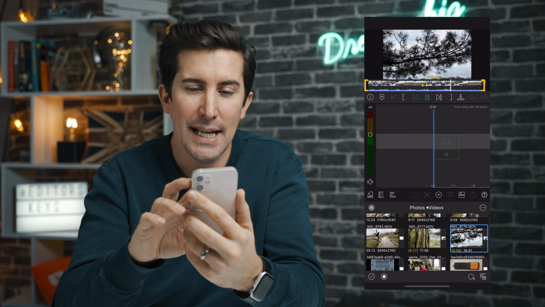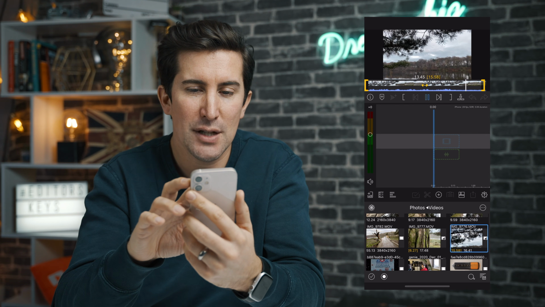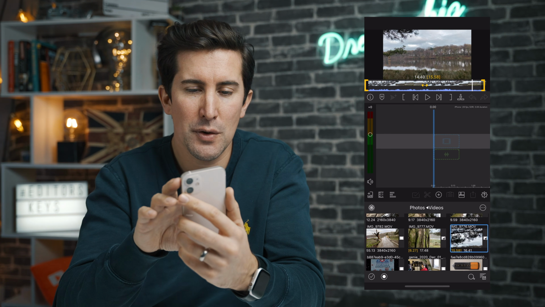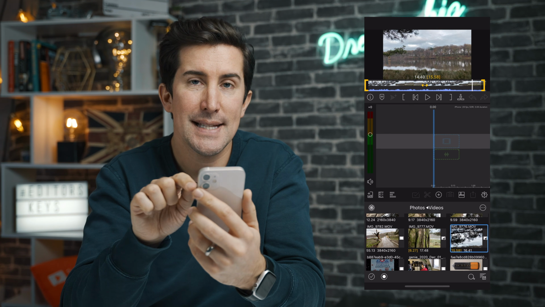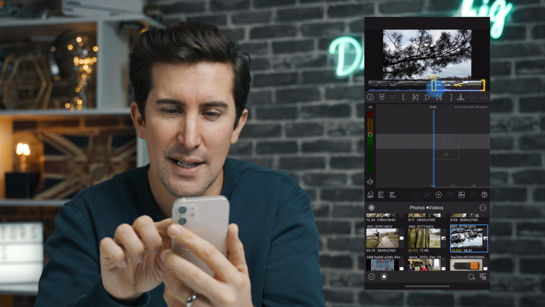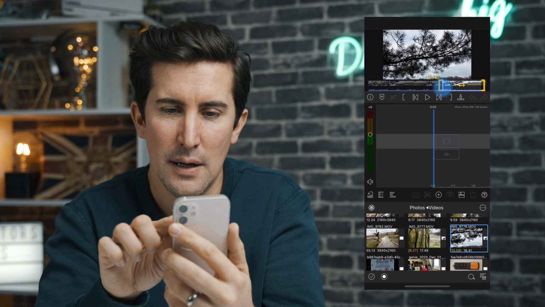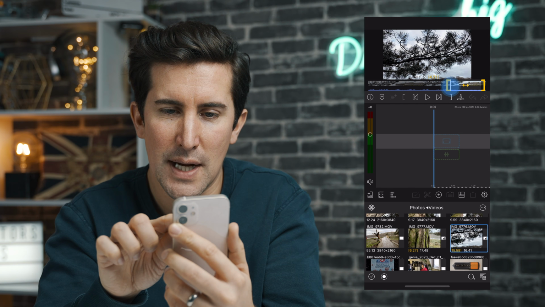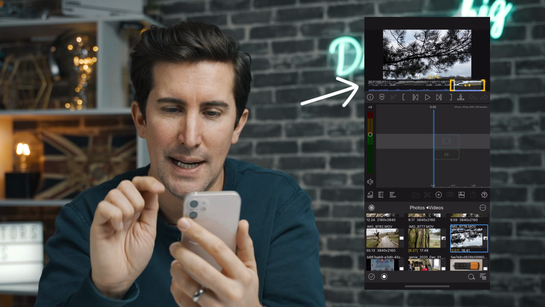So if you're new to editing, what you can do is create in and out points. And it's really, really easy to do on LumaFusion. All you do is you see these yellow lines here on the side, simply hold and then drag. And I'm going to start it roughly as I start to move forward. So let's just keep dragging. So there we go. You can see I'm moving forward. I'm going to let go.